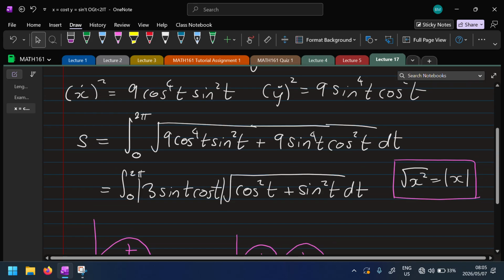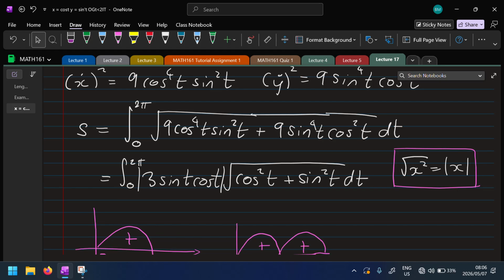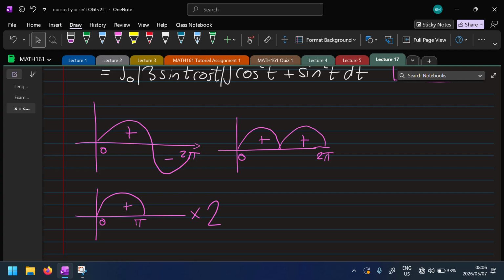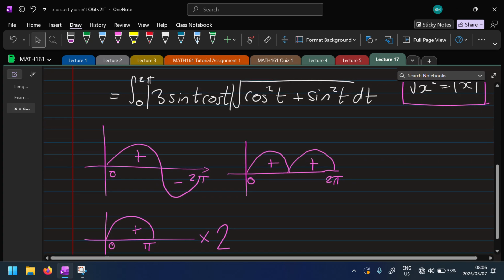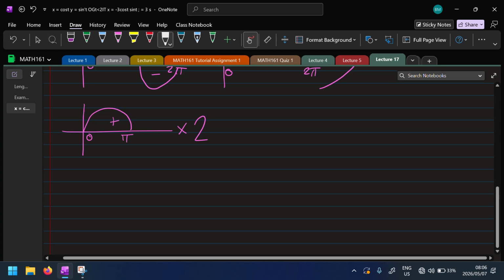So either you keep the absolute value over here and you go from 0 to 2 pi, but you have to have the absolute value, or you go only over the first bit like this and then times your answer by 2 at the end. That's how you're going to deal with that. Either you keep the absolute value, or you don't have the absolute value, but then you need to change your interval here. So just put that as a note here for the absolute value with trig functions. Okay, let's carry on here.